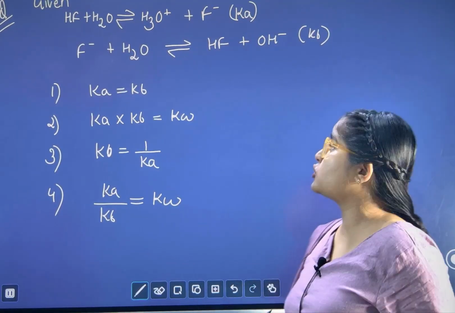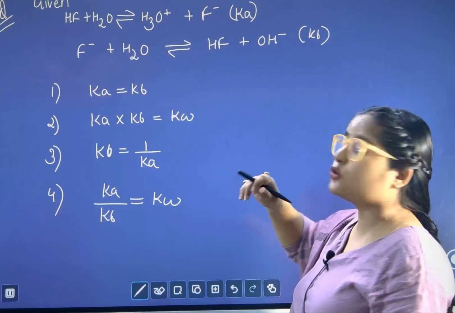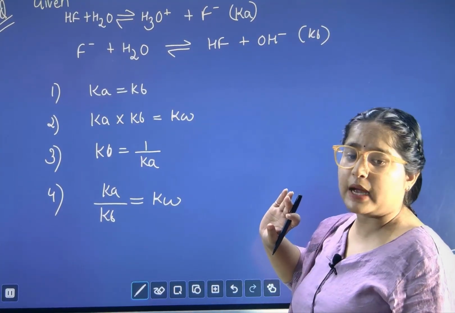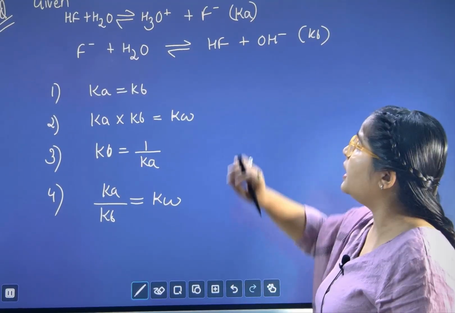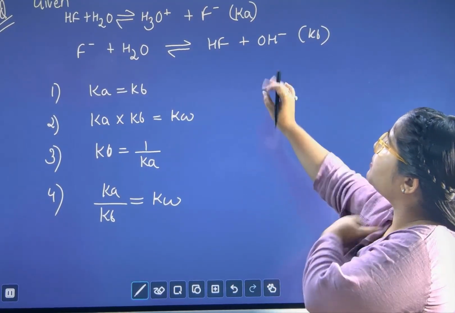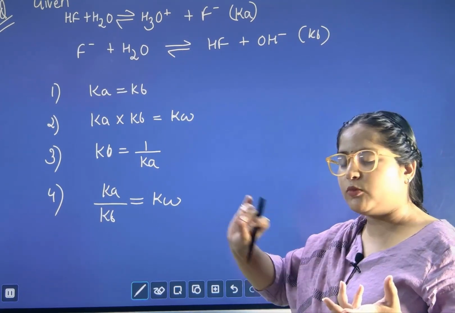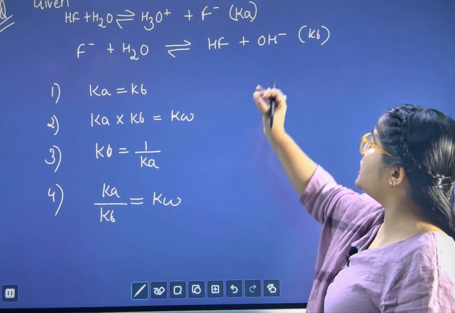Okay, so let us solve the next question. Given HF plus H2O going into H3O plus and F minus. So HF has given one proton, means it is our acid, right? So for acid, Ka is already given. Even if not given, we know it is Ka. Then F minus is accepting one proton to become HF, means F minus is our conjugate base. We know whenever we remove H plus, whatever is remaining is the conjugate base, I have already taught you, right? So F minus.